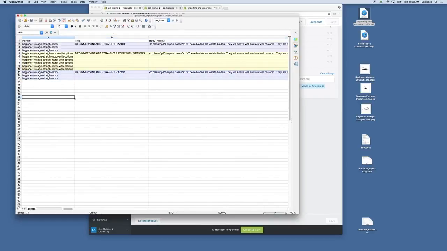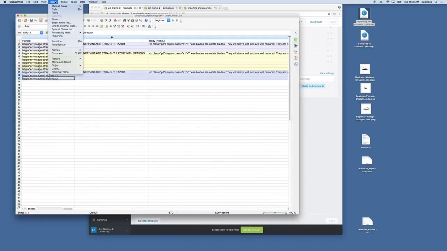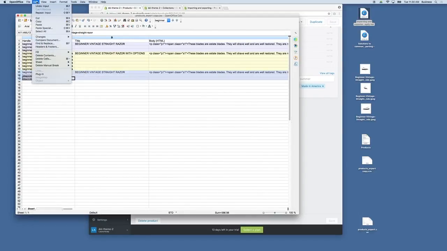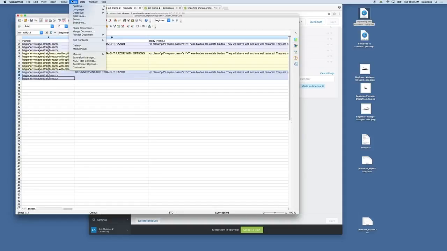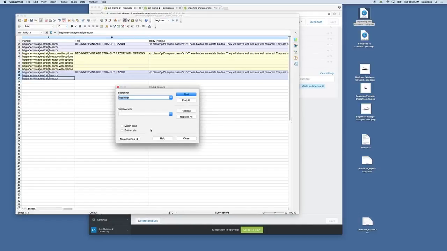I know how to do it on Excel, but I don't know how to do it on here off the top of my head. Search and replace. I don't know. Can't find it right now, of course. I also haven't done this in a very long time. But basically, you could Google how to search for a word and replace it, right?